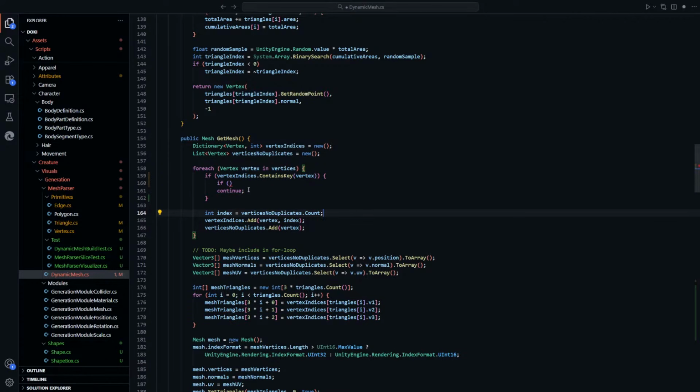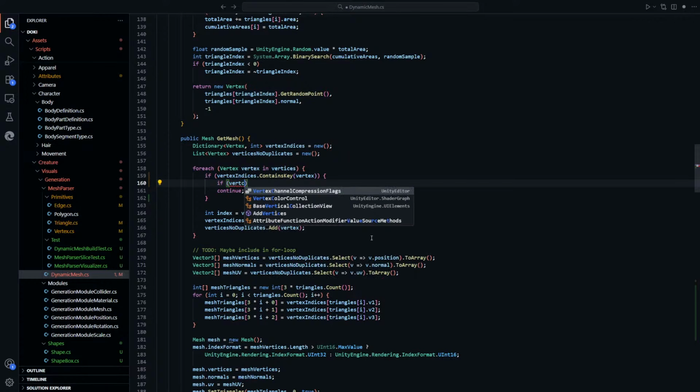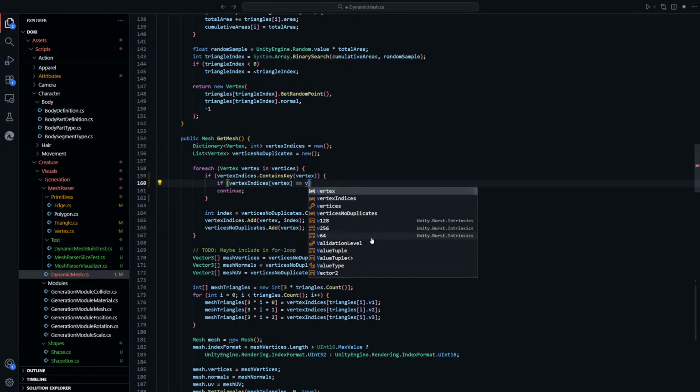Okay, let's try that one actually. If it contains, then we do vertex indices vertex. We just try and fetch it here. Is equal to vertex.